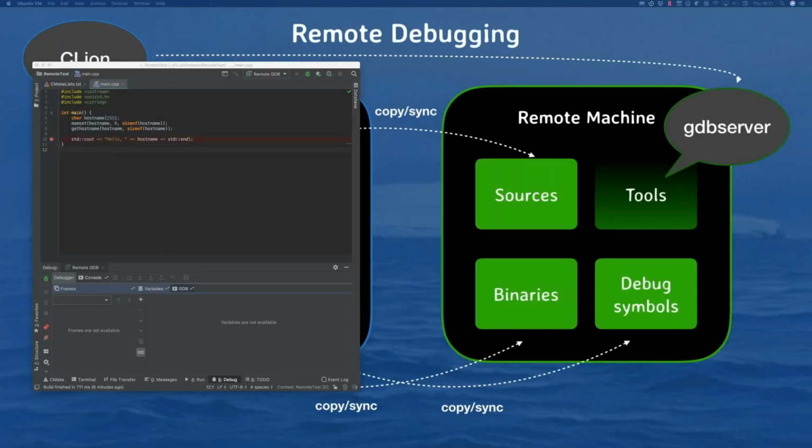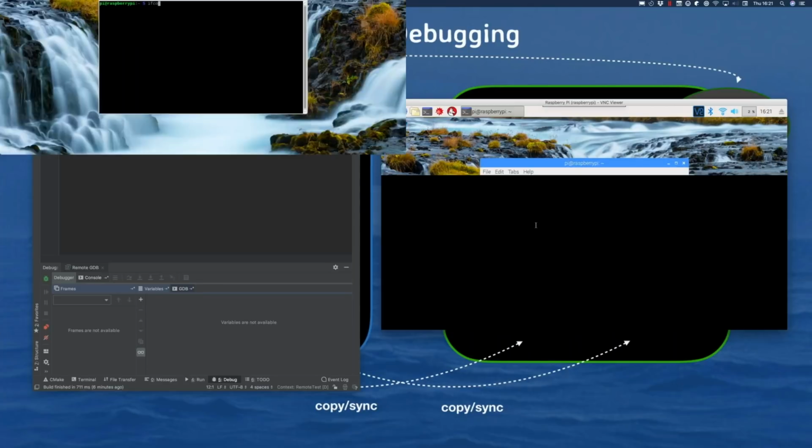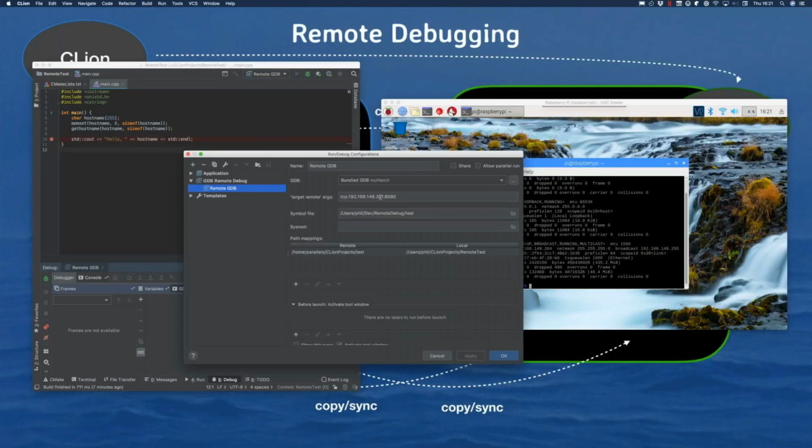What I've got here is a VNC session into a Raspberry Pi that I've got connected across the room. Again, let's get the IP address there. So it's 204 this time. Then in theory, that should be about the only difference. So if I go into my config and just change that 201 to a 204, I do also need to change the symbol file to this one.